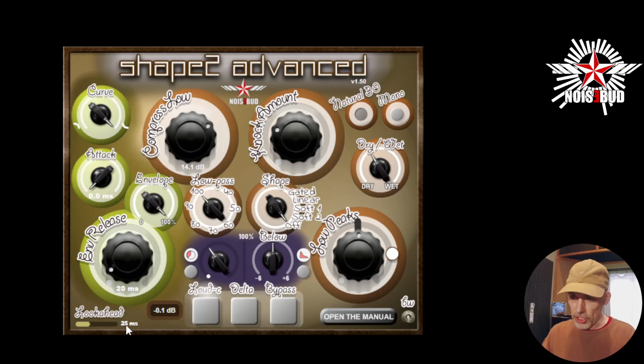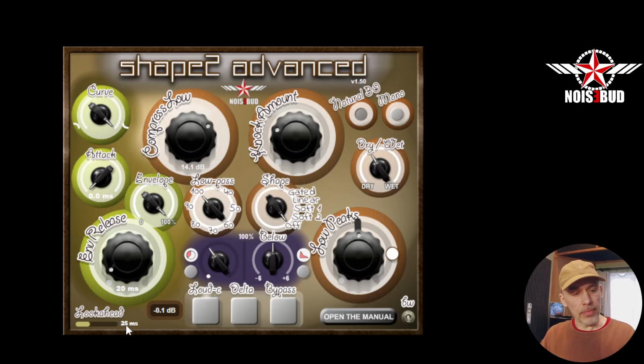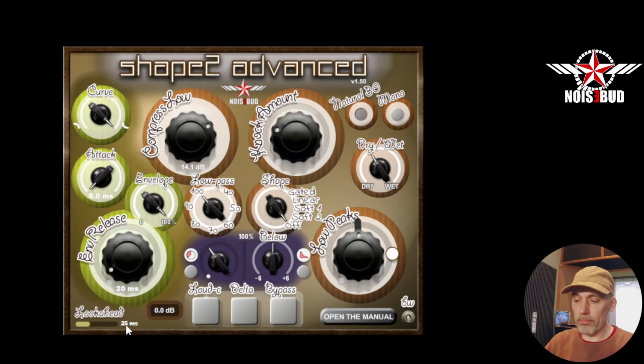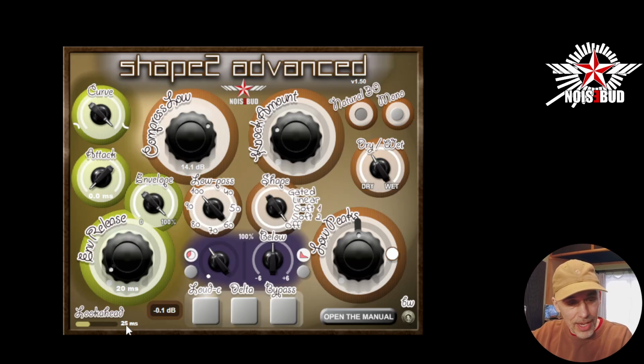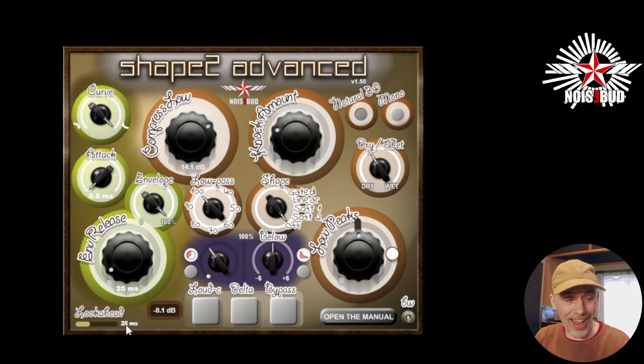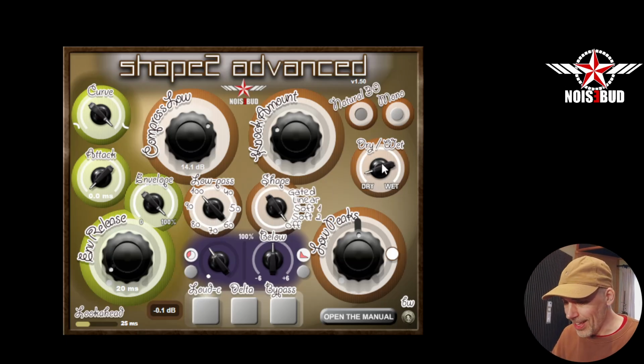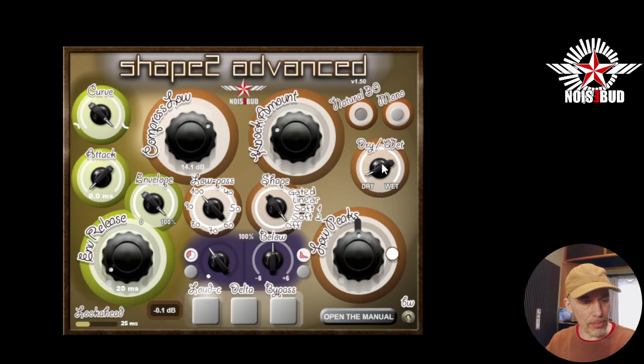And that is Shape2 Advanced. It's amazing, and I think you're gonna love this one. So I hope you enjoy it. I completely love this version. I'm obsessed. So I'm gonna use it in all masters, probably. Even if it ends up like that, I'm gonna use it because I love it so much.